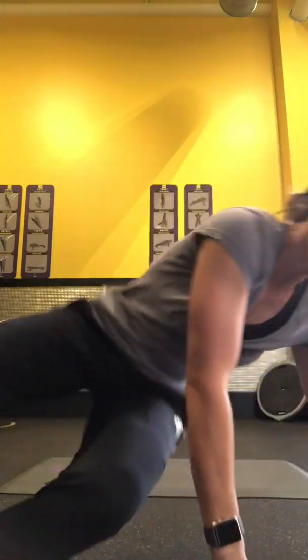Second circuit, we're gonna do a sumo squat with a goblet hold. We're gonna do lateral lunges, and then we're gonna do speed skaters. Speed skaters might seem like an advanced movement, so what you can do, again, like I always say, is tailor the speed of the movement and also the spacing, how far you move your feet, to suit your current fitness level. Let's get started on the second circuit.